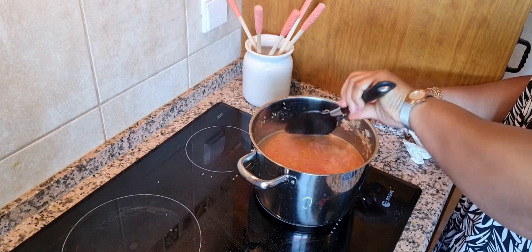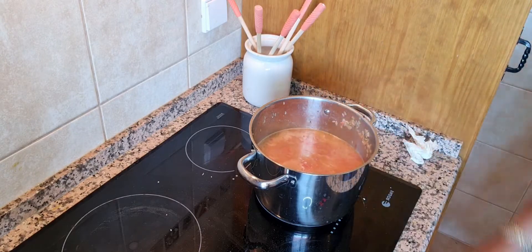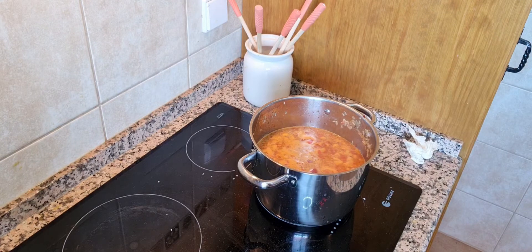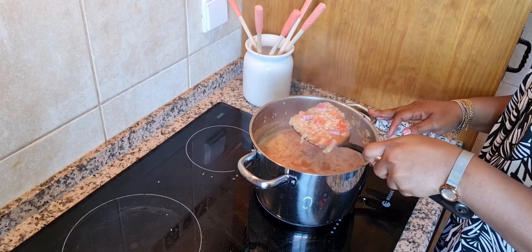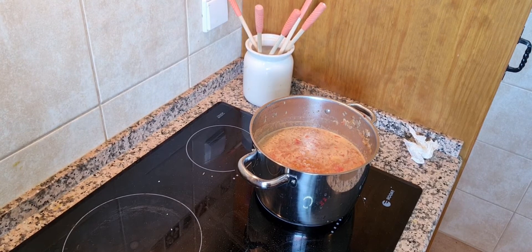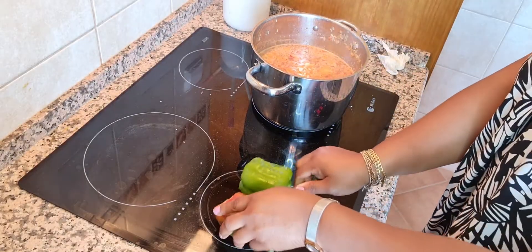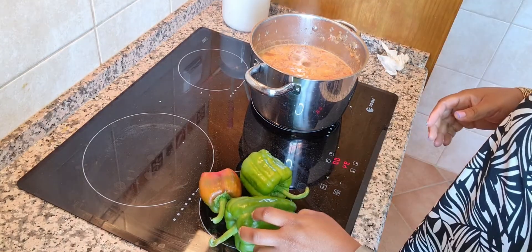All the vegetables used in this recipe are organic vegetables that I got from the farm earlier today — you can see my other video about my life on the farm. I'll then be adding some smoked Portuguese sausage, also called chorizo, into the meal to give it that smokiness I love so much. After adding my chorizo, I stir the rice once more and add a little bit of salt to taste.